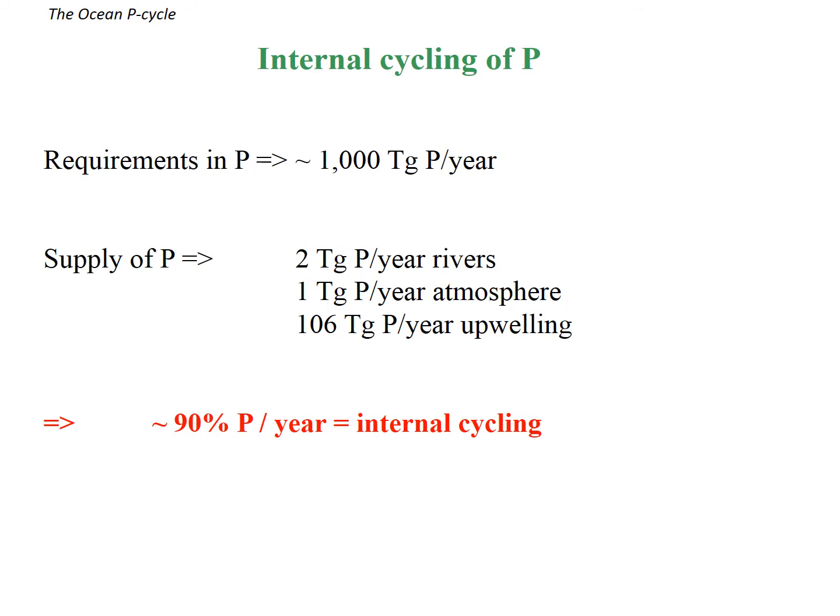So this is the concept of internal cycling. This is the upwelling term. Sorry, that upwelling term supplies some phosphorus, but it's not supplying the total amount. So we've got the surface ocean; think of that as one box. We're supplying into that box some phosphorus from rivers, some from dust, and some from underneath. But still it doesn't explain everything.